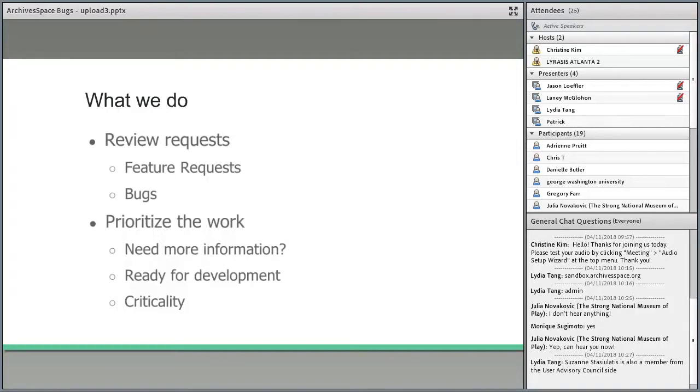So what we do is that we'll take a look at these JIRA tickets, figure out if we need more information, whether the tickets are ready for development work, whether we can replicate it, and then we'll decide the level of criticality or level of priority for each ticket, whether it's trivial, minor, major, or etc. We try and get to the major issues as soon as we can.